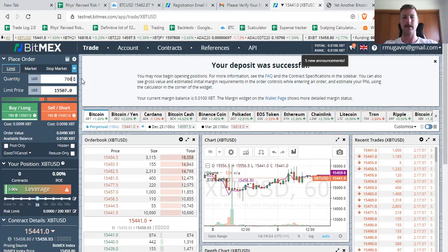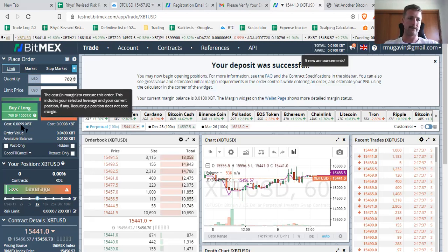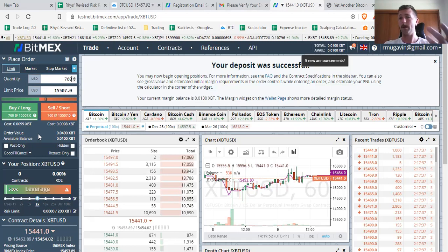And then again, when I was talking about sanity checks, let's say for this trade I knew I had a 1% stop loss and 10x leverage, then I know I'm risking 10% of my position size. So if my cost is 0.01, which is around that 99 up, I know I'm risking 0.001, which is 10% of the entire trade, and that should be 1% of my entire account. And I can do that maths in my head.